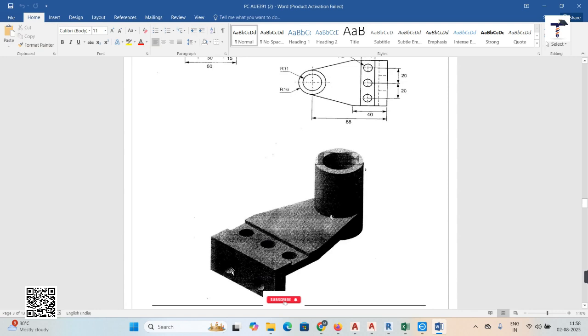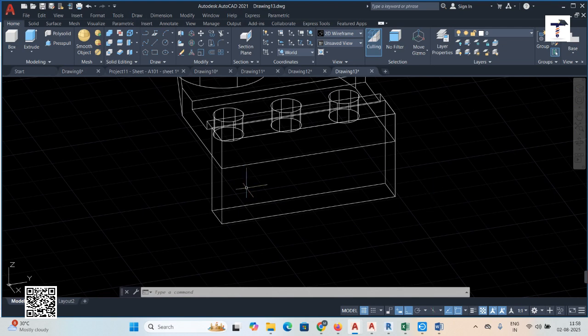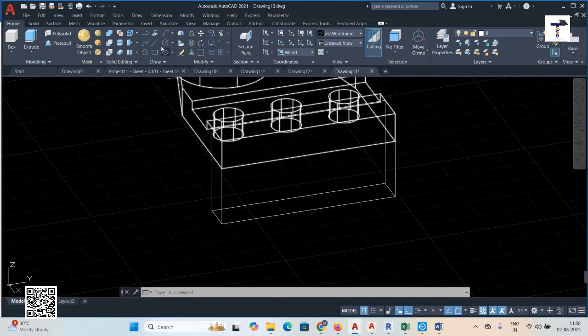Then we create this hole. The hole is created in this portion.